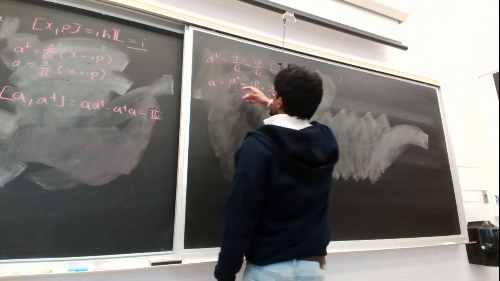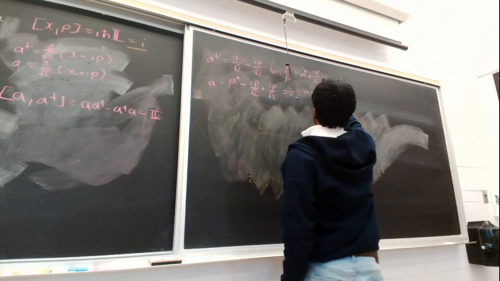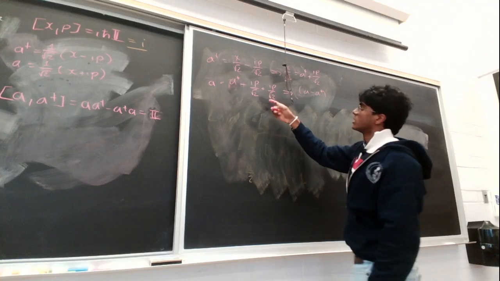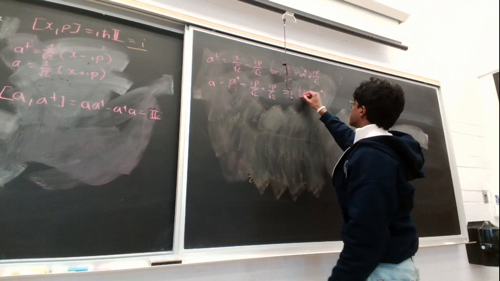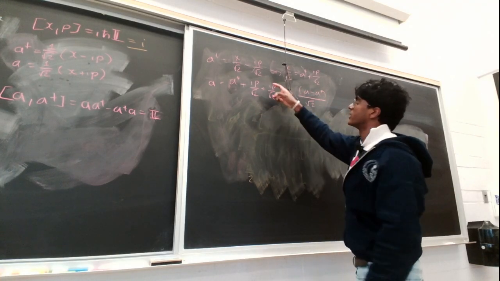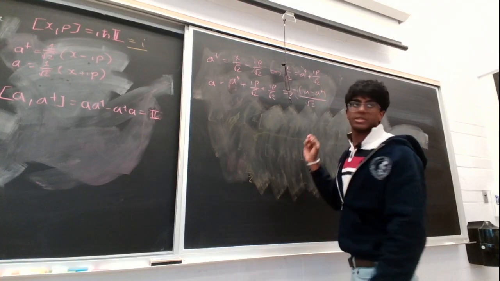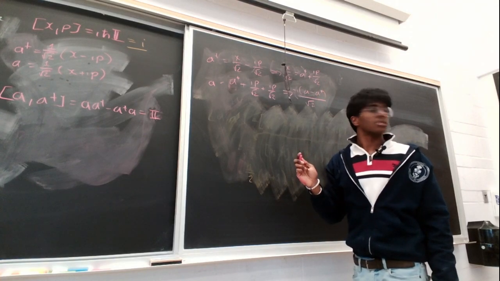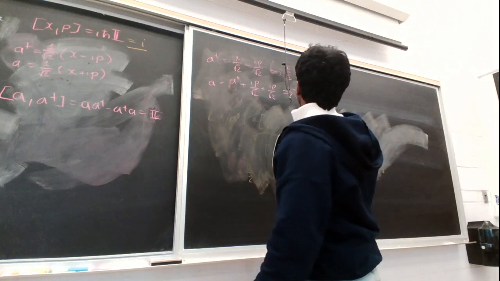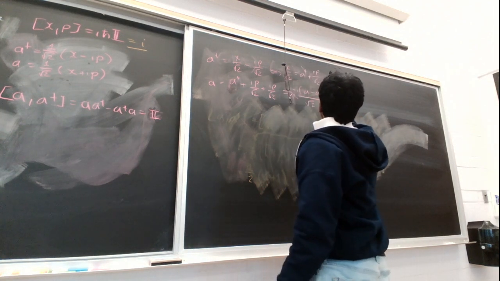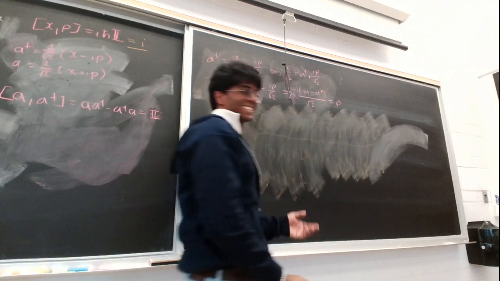Okay. Just move this to the other side: a minus a dagger. Then there's going to be a 2 here, and it's going to go to the other side. So then you just get root 2, and then you're dividing by i, which is just negative i. Does that make sense? So what is this? You can figure it out.